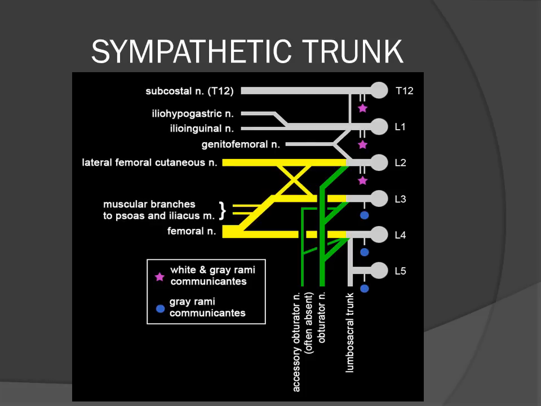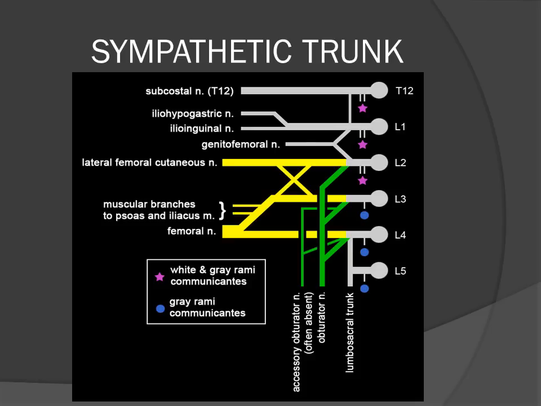Well, below the level of approximately L1 or L2, and in this example we're using L2 as our lowest level of sympathetic outflow, below the level of L2 we no longer see white ramus communicantes. We only see gray ramus communicantes leaving from the sympathetic ganglion, and the sympathetic ganglion continues to descend way down into the sacral region, where the left and right sympathetic chain join in the midline. And below L2 we only see gray ramus communicantes.